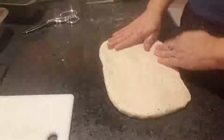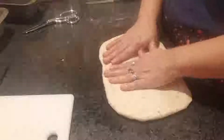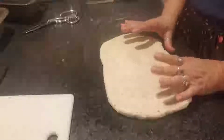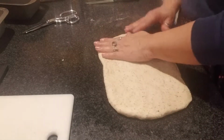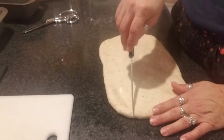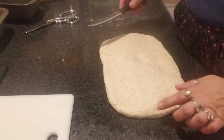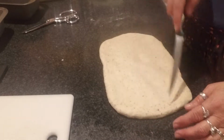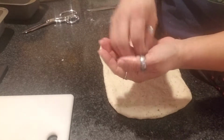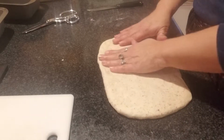You don't have to get too fancy. The other thing you can do was something my mom taught me when I was like 11, maybe younger. You can cut these into very small pieces. Let's see if I can give you a good example. Something about, I don't really want to cut into it, but cut it about like this. So I've got one here, one here, one here. Get 3 of those little squares and put them in a muffin cup and let them rise. 3, 3, 3, 3, 3, 3. Let them rise, and you have cloverleaf rolls.